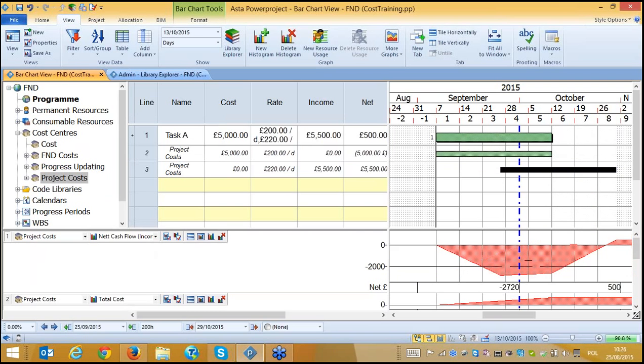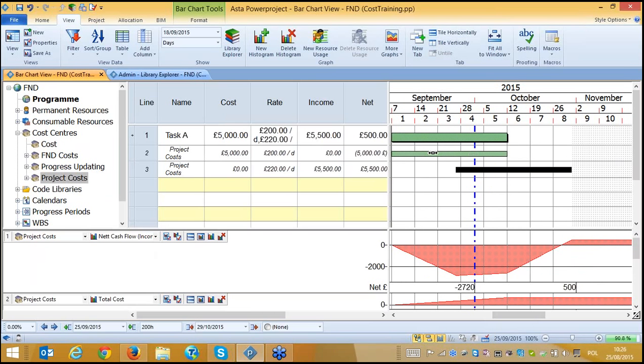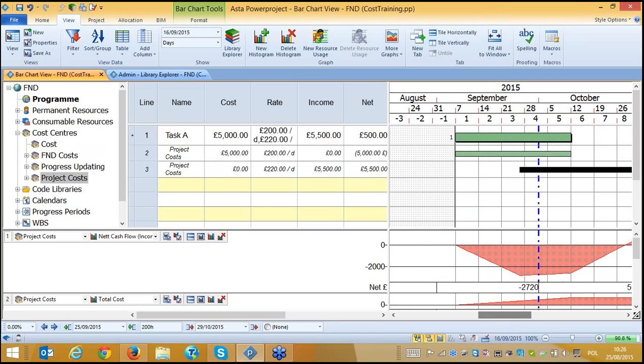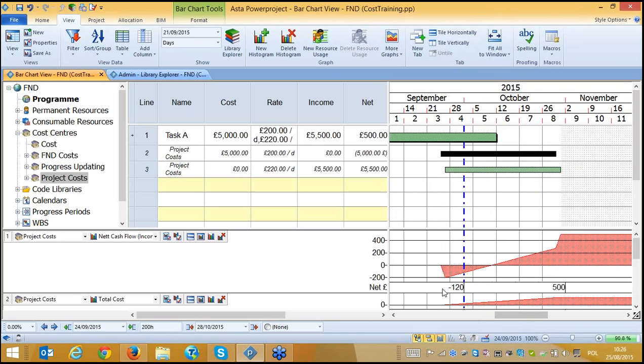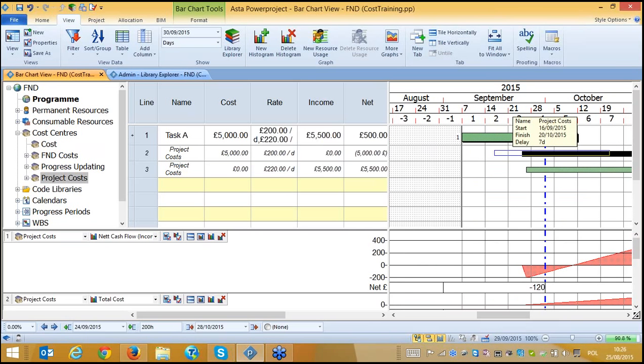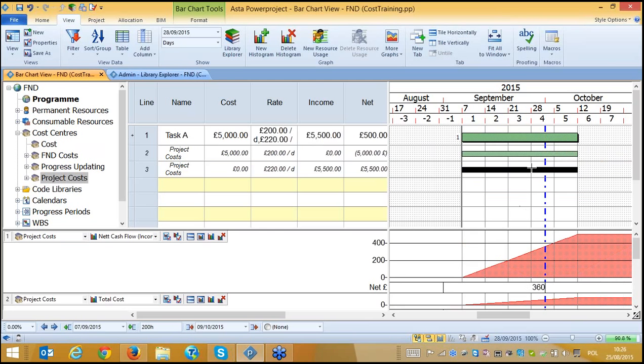If we change, for example, our income position, so we are going to pay, but we are getting money later on, which causes us a negative cash flow. And we know that here, for example, we need to borrow money, or we need to also change how we are going to pay to stay as low as possible in the negative cash flow. So it is really helping a lot to plan our cost management.